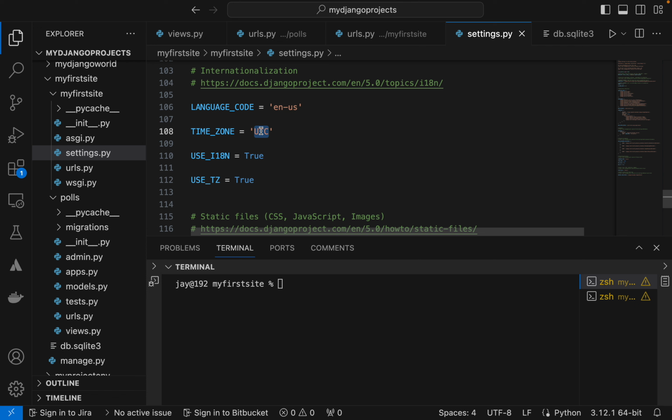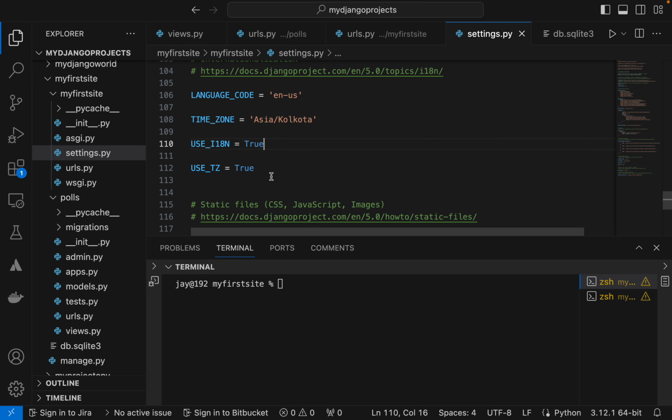It's always good to change the time zone according to where you are working, so that you can test properly wherever the data is posting, at what time you're posting. So you will have a proper testing environment. As I am in IST, I will change it here to Asia Kolkata. So my time zone is this one, and it's asking whether you are going to use time zone or not. Here it is true.